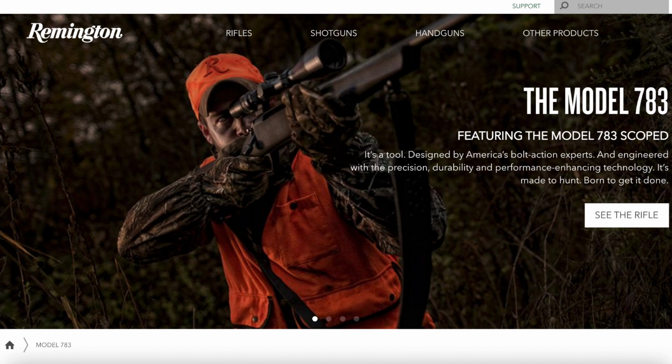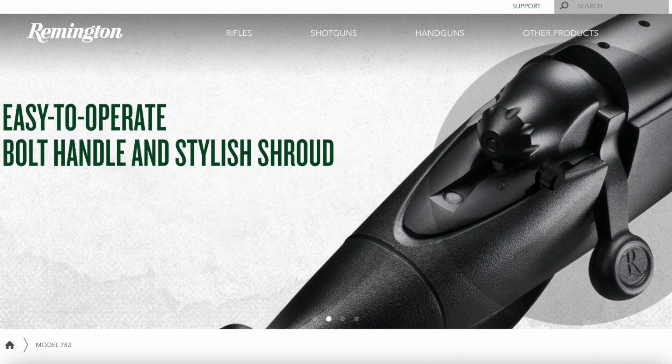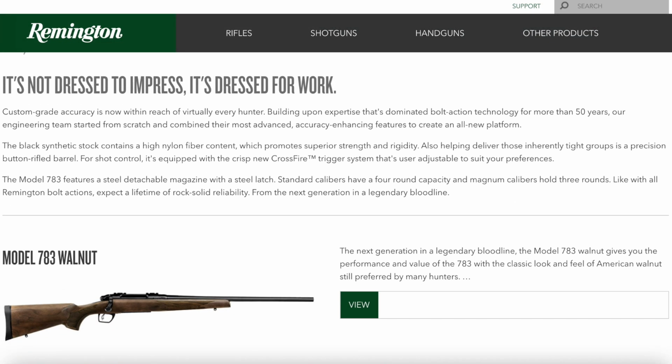And I have said I like a little bit longer tube for 308. I'll stick with that. It's not super velocity sensitive. I think like 70 feet per second per inch of barrel. I would like it, but in this gun, I don't care. It shoots so accurately, and if I put a can on it, overall length is going to be more reasonable with a 22-inch barrel. It also comes in other calibers.